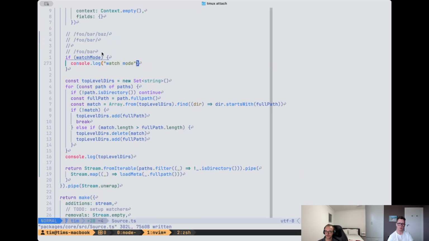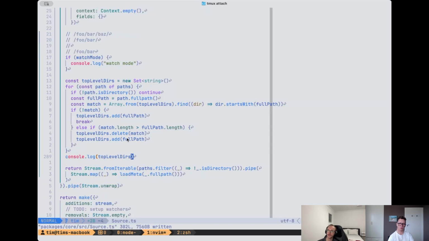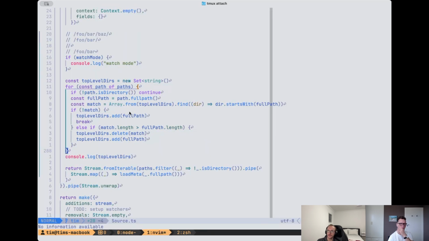Still not hitting that point. I think we have an empty set in the console. Well, it's just logging. Oh, yeah, we do. Okay. So none of that. We're not getting any directories in those paths.